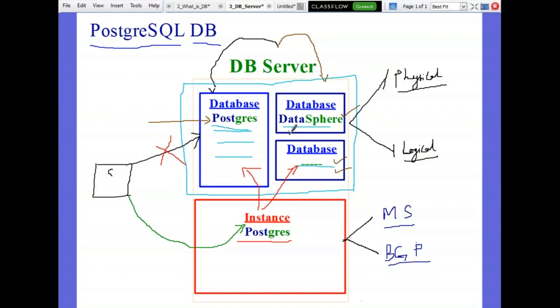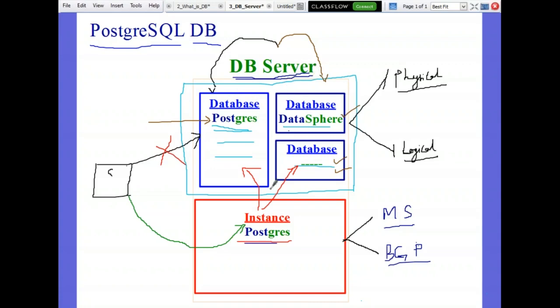If you consider multi-tenant database, there will be a dependency on the container database when you go for pluggable databases. Here, that is not the case. Each database is an independent database. It doesn't depend on another database for any of the structures, contents or objects. But all will depend on one thing: any client that has to work with any of the databases should use the same instance. So this is about a simple structure of the Postgres DB server.